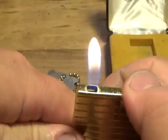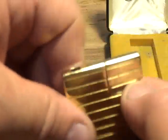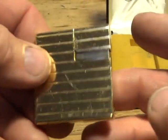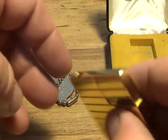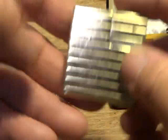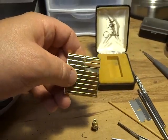It had a metal brass tank in here. I tell you what, if you're a smoker and you're a lady, I think it's kind of cool. You can slip it in your little coin pocket, or put it with the pack of your cigarettes inside the cellophane. That's a good little lighter.